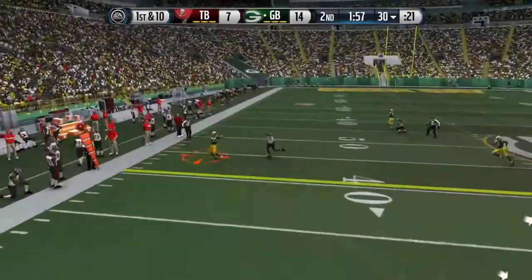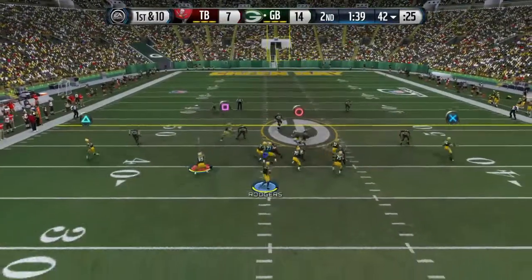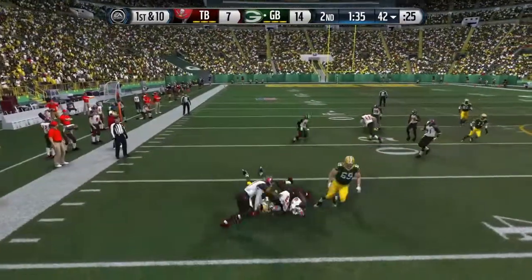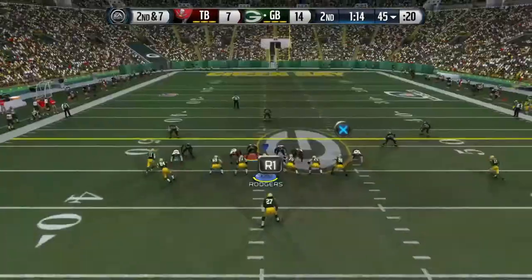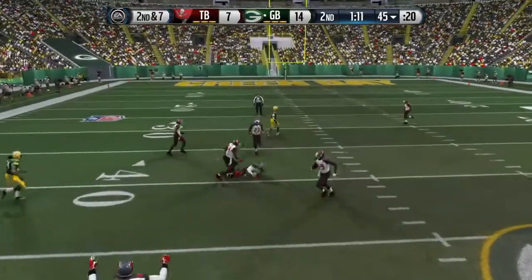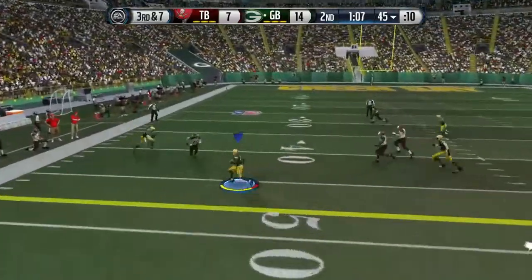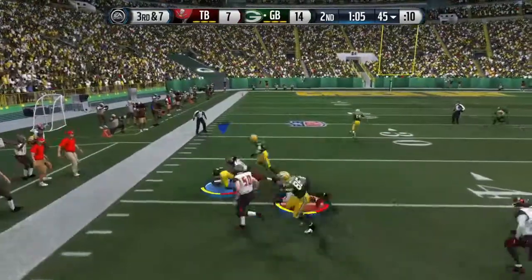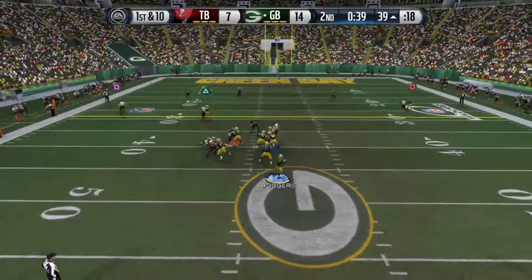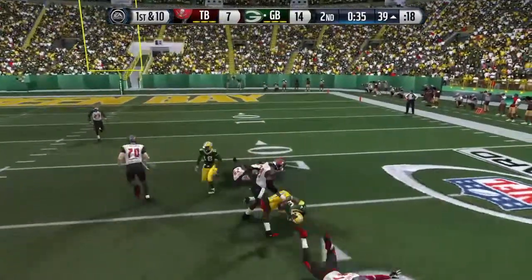Looks to his left. Complete for the first. The defense staying with the passing game on first down. Rodgers sends it to Cobb. Taken down at the 45. Second down and 7. Out to the left. Packers will take the snap from the 45. Eyeing that left side. Finds Cobb. Nice tackle. And now on first down, they'll go back to the air. Pulls it in. Gains 17.